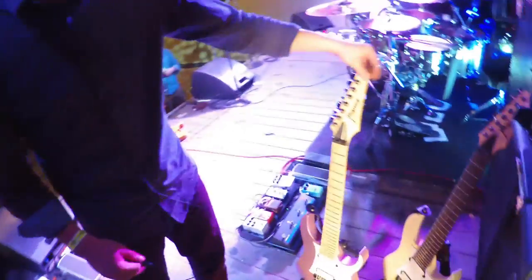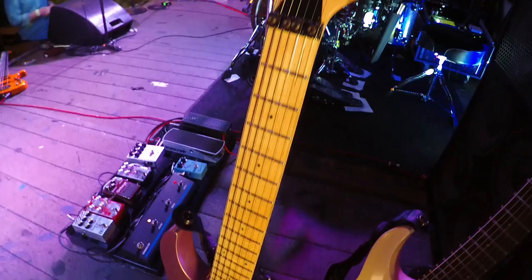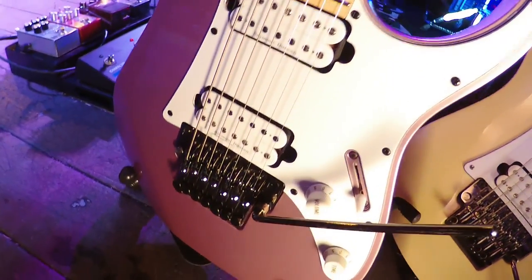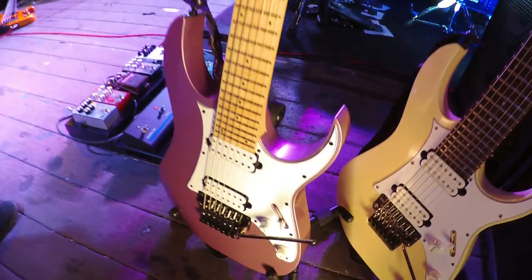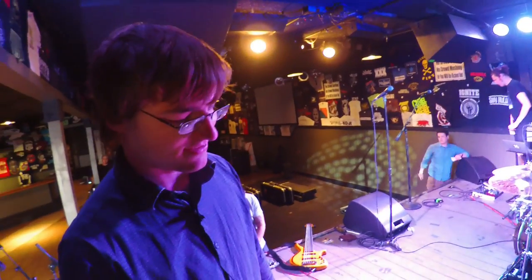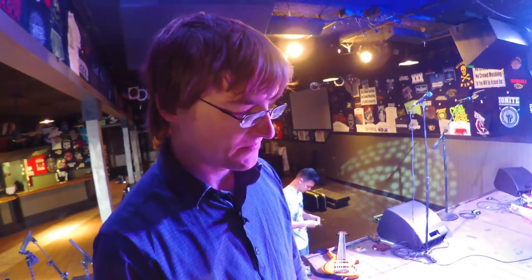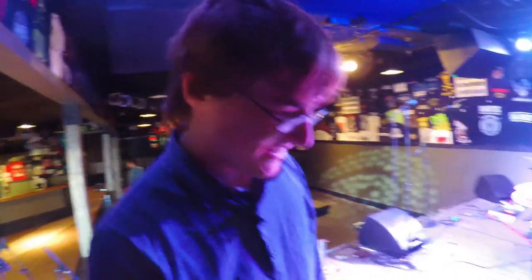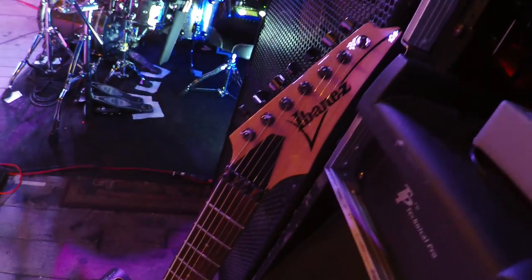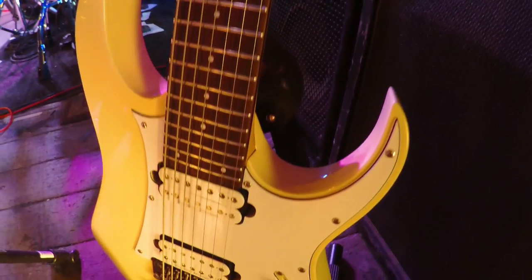This is an old 1527 that they redid. I just got this a few days ago in Texas when we were doing some festivals. There's something about that finish — I used to have an old RG 550, just a six-string version of this, and it looked exactly like this. I always wanted to have the same looking guitar, and finally I have it. The other one's kind of the same thing, just a different finish. Both of them have all the same electronics: Seymour Duncan JB pickup in the bridge and a 59 in the neck.